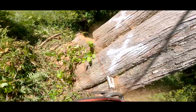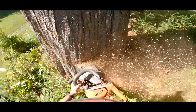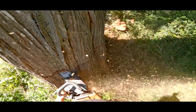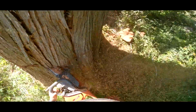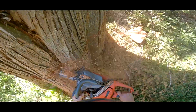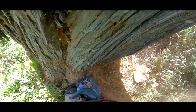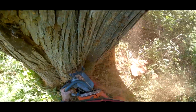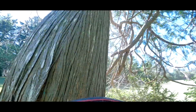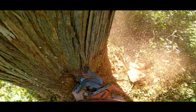Here I'm working my way around to that low side and cutting it up. There's a couple ways you can do this. You can do it the way I'm doing here, where you just bring your bar all the way around and you don't pull your saw out. There's another way where you pull your saw out, you go back over to that side, and you just cut up that whole side on that low side, and you never come back there. Then you go to your high side and you just start working away like I am here, all the way to the high side, and you know that other side of the tree is completely cut up.